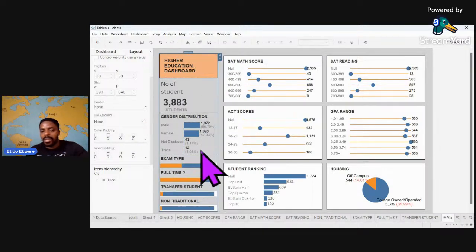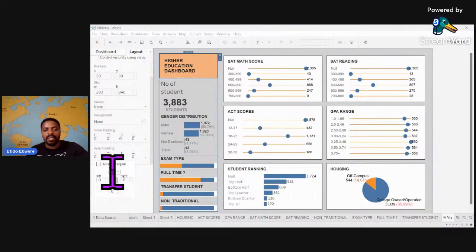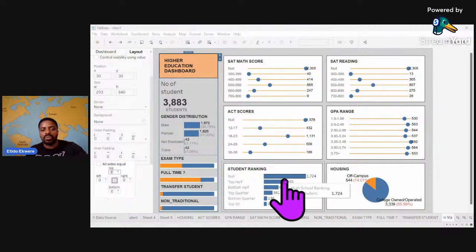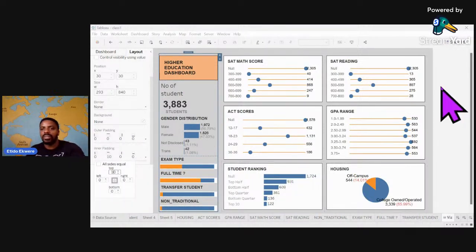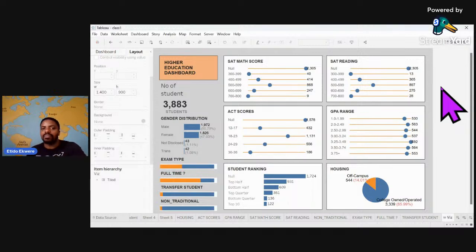Now, an alternative way is, I could come to this one, drop it down, activate the container carrying it, and come to inner padding and pad the top inward. So inner by 10. So you see, when it comes to padding, it's your creativity in the usage. Same thing can be achieved in different ways.